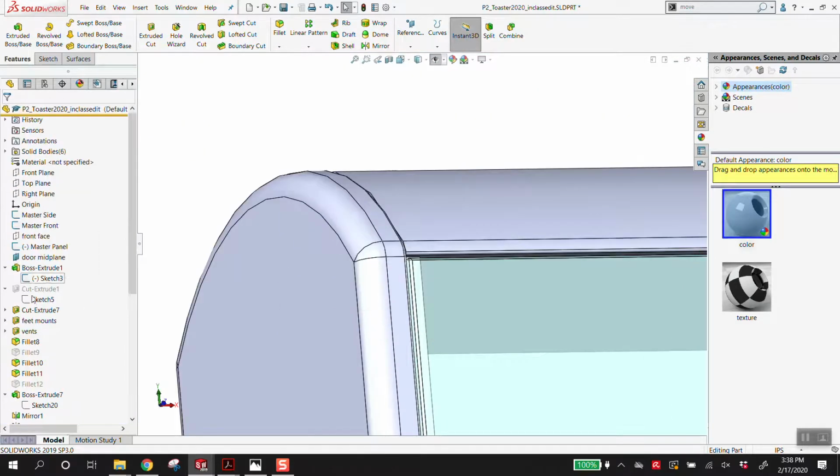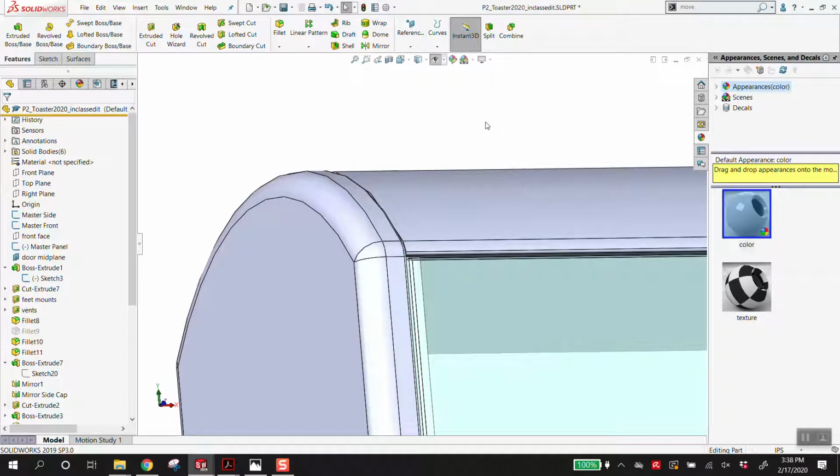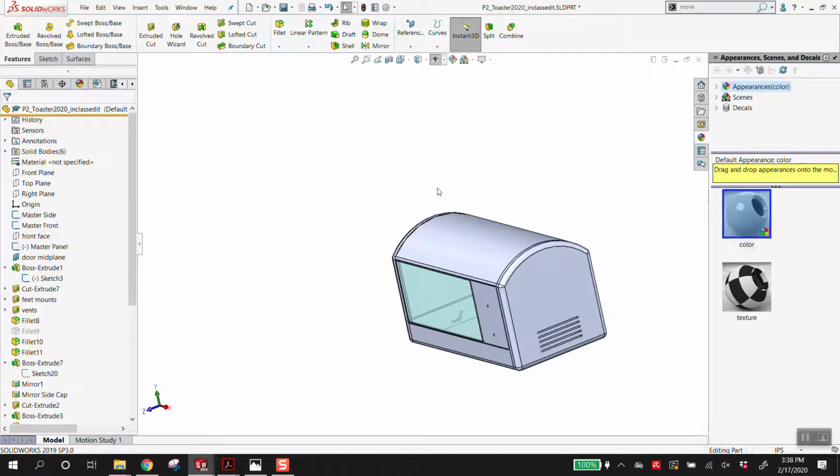Now, for what it's worth, when I grade this, I am looking at tree efficiency. I do not want to see any suppressed commands. If the suppression is there and you don't need it, before you turn it in, please just go through and hit delete and click yes. Okay, just to clean it up. If you have any hanging sketches that don't need to be there, delete them. Keep your tree as clean as possible for me. In the grand scheme of things, not a big deal. Again, my goal is to form good habits in all of you. You always want clean files if you're working with other people. Did this demo kind of make sense?